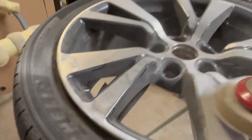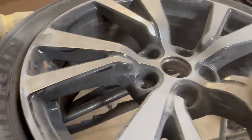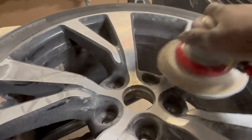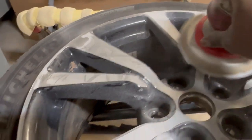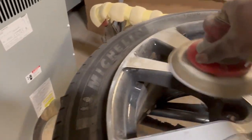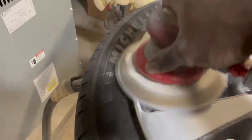This right here, I'm just using 320 sandpaper. It just helps me prep this rim a lot quicker on the flat edges. And now I go back to the creases and the crevices and all that with a red Scotch-Brite. So this is the only reason I'm using the 320 DA on them flat surfaces. It just speeds up the process.